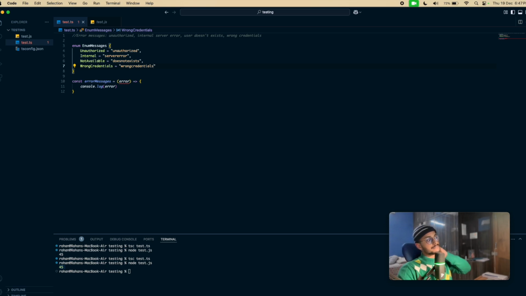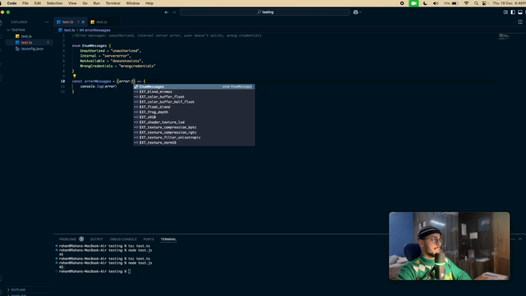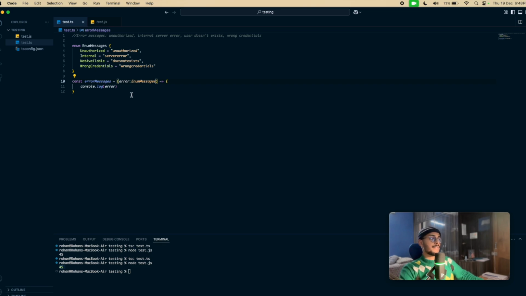Yeah. So if we define this error as this value enum messages, what will happen is we can use an if else statement to define a separate statement for each error type. For example, if we want to define unauthorized, you're not the correct user, we can directly use unauthorized.